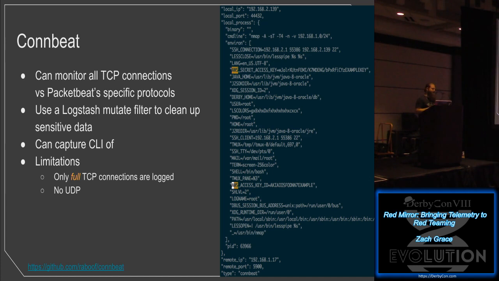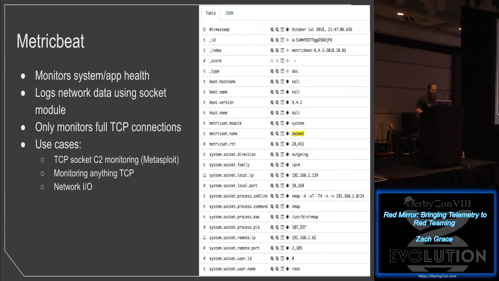I think I was just doing a TCP nmap scan, right? Because the key here is that only full TCP connections are logged. So if you're trying to do a SYN scan with nmap, you're not going to catch it. But if you're doing normal operations, say with Metasploit or something like that, this might be great, or it might be fine.